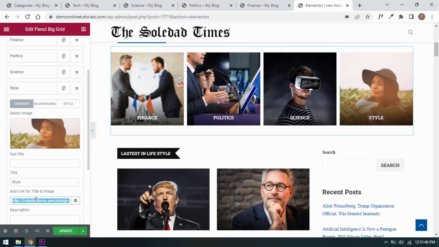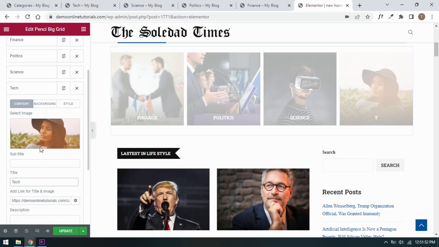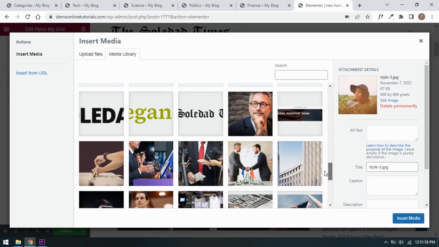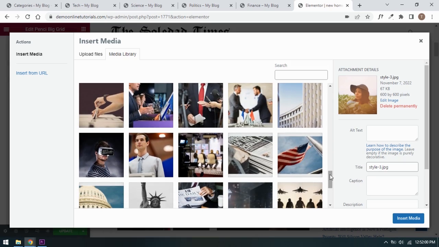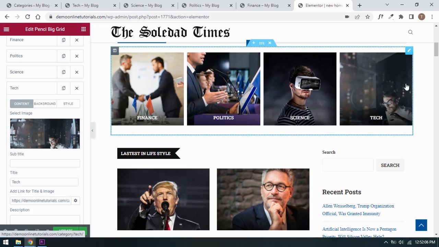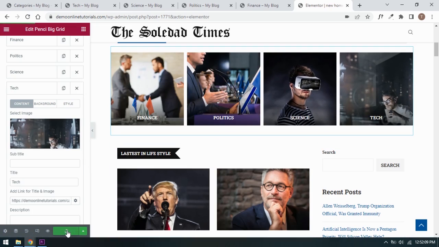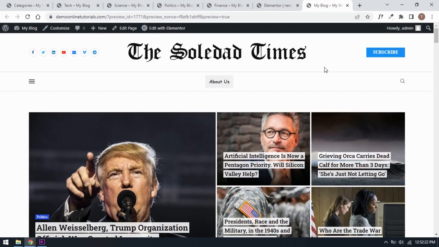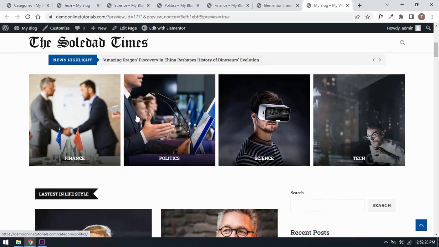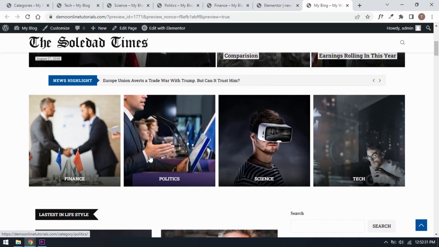So I just copy the text category here and I change to tag, right? And let's change the image. Okay, we scroll down. Okay, we can change to tag here. Okay, all right, cool. And now we just click on update. Okay, so now we can preview the change to see how it looks now. All right, cool. You can see section 1 here, section 2, and section 3 that we just updated.